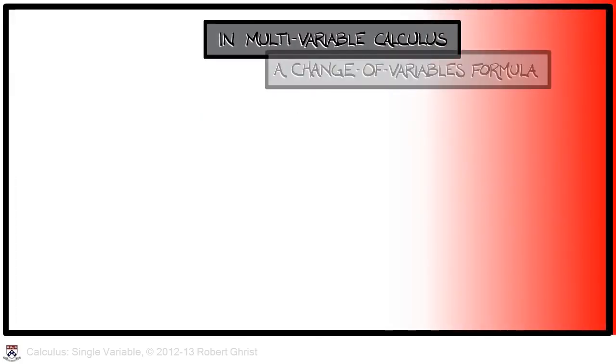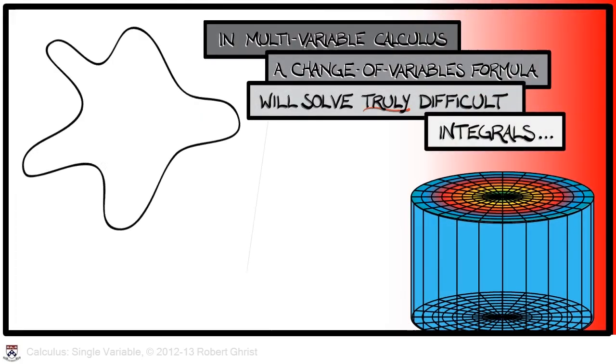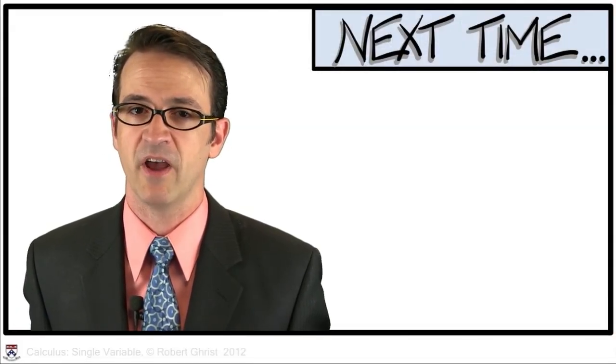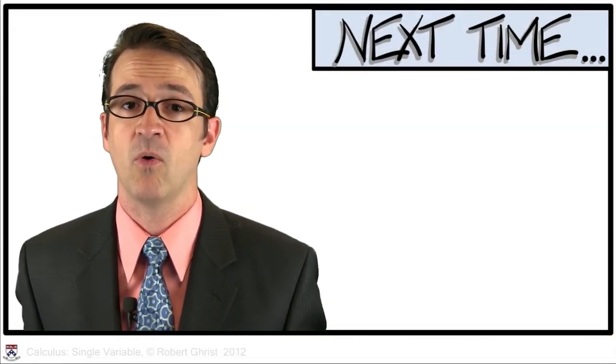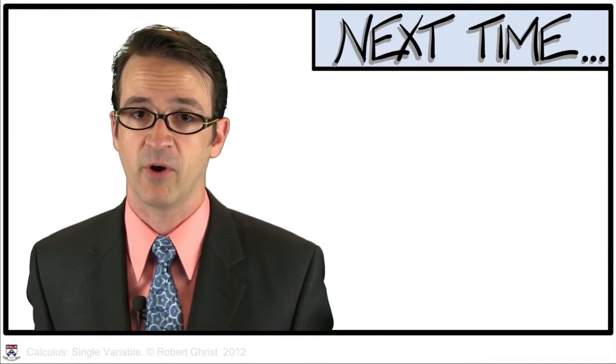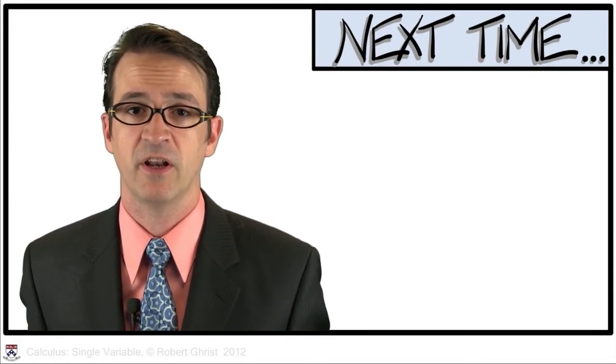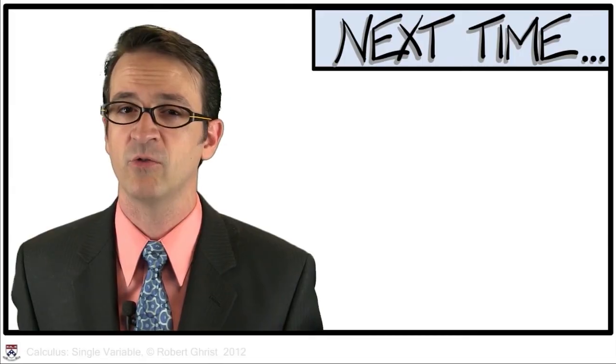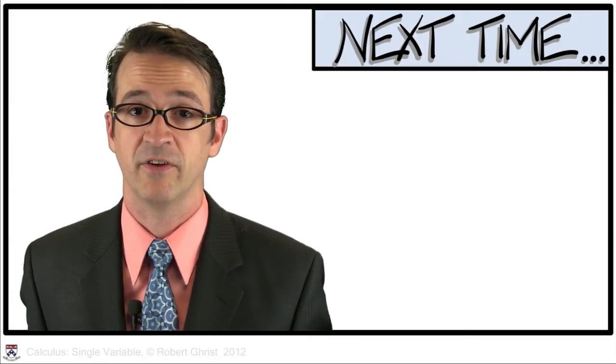Now, why is this perspective important? When you get to multivariable calculus, you are going to use a more sophisticated change of variables formula to solve some truly difficult integrals. Work now on the simple cases, and when you get to multivariable, you'll be fully prepared. Substitution, or better yet, a change of variables, is one important method of integration. But it's merely the first in an increasingly intricate sequence of methods. In our next lesson, we'll introduce a second technique, that of integration by parts.